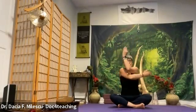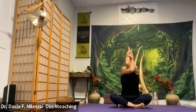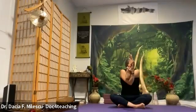And now bend the elbows 90 degrees. Take the left hand underneath the right armpit. Palms face each other. Draw the elbows up and bring the elbows down. Back nice and straight, chin to the chest.